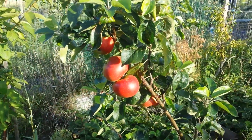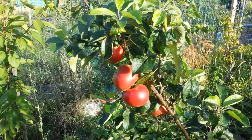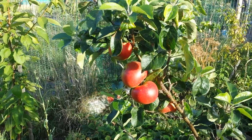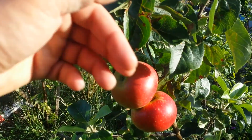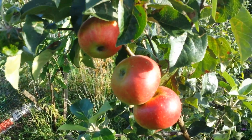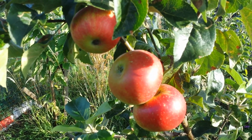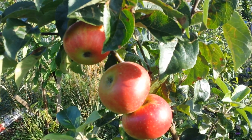I was curious about this apple variety since I saw that Stephen Hayes in his YouTube channel was saying that he doesn't like it, when he was talking about the apple variety Beauty of Bath and why people liked it. The reason was that it was the only early apple that was available when the schools were closed. So it was an acidic kind of not very pleasant apple, and he was surprised why people liked it when he grew it and presented it to them. They liked it at first, but then when they tasted it, they said, no, it's not nice. It's not the way that they remember it as a kid.